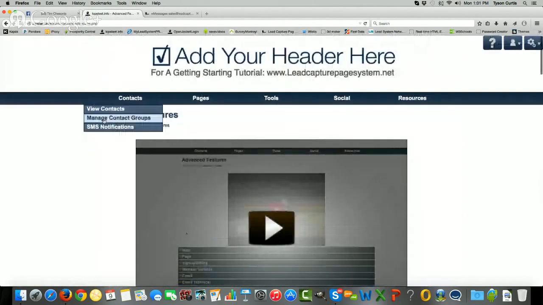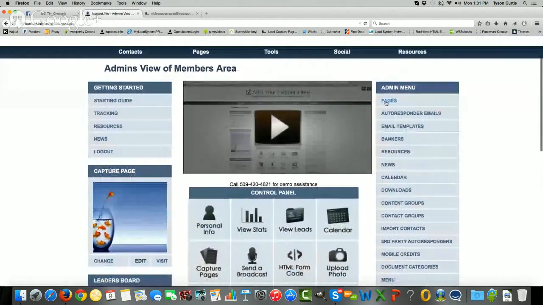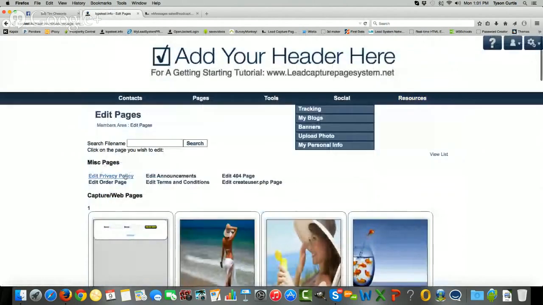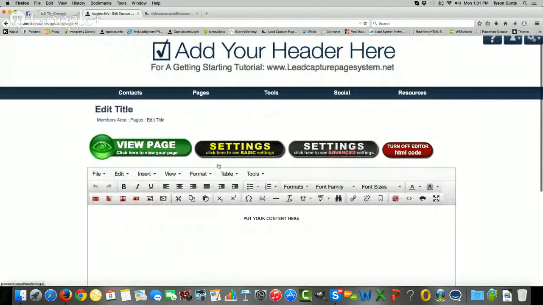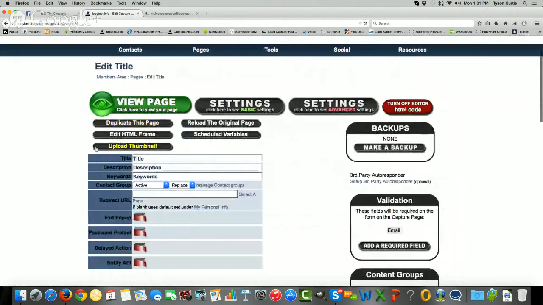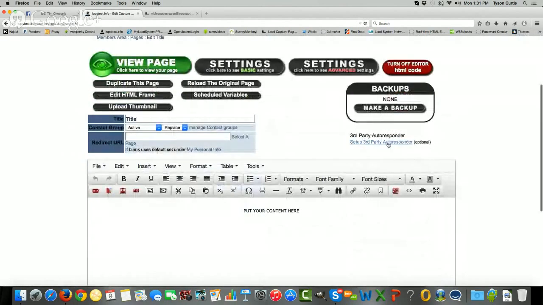You need to go to Pages. Okay, not the other side, but Pages. And you edit here, and then I think in one of these fields here, you could set up... There it is. See this? So for a capture page, you can set up a list for each capture page. So when you need to actually edit it, you need to click and set that up there as well.